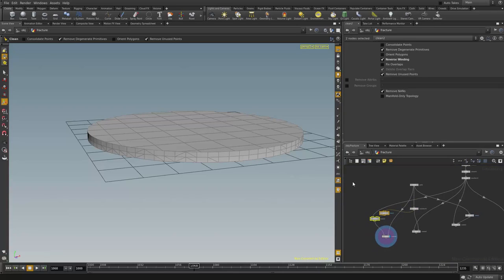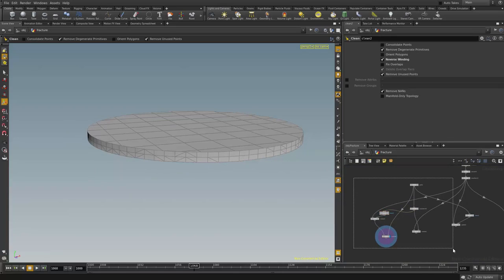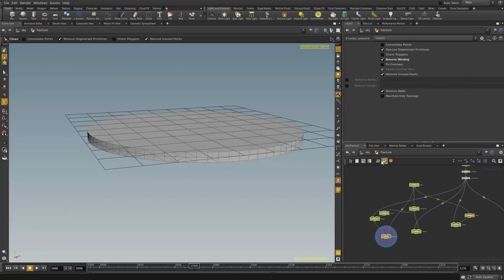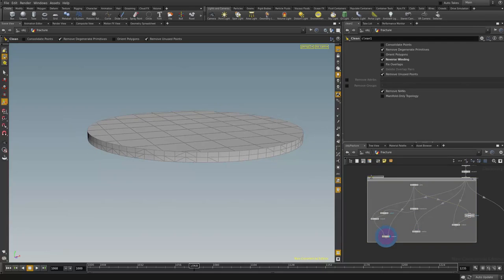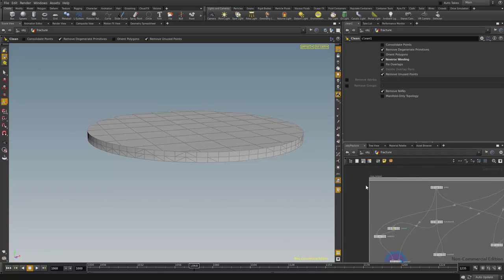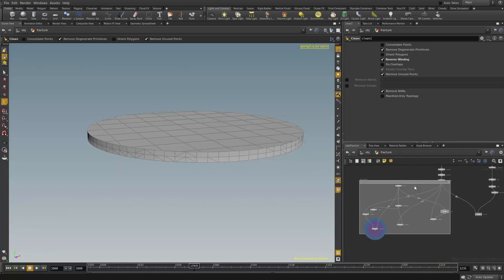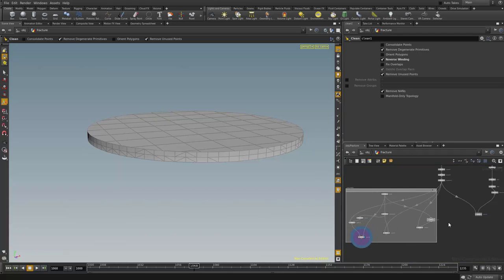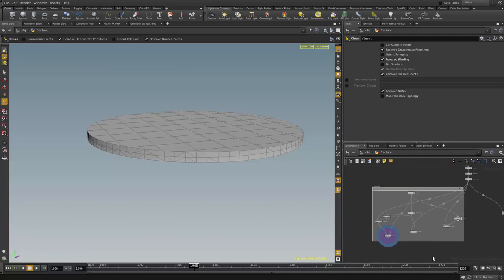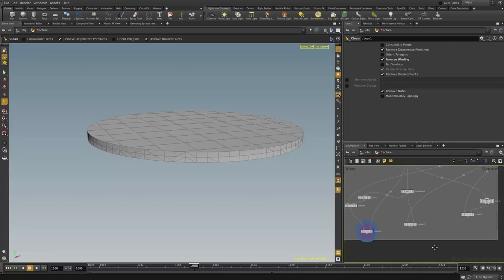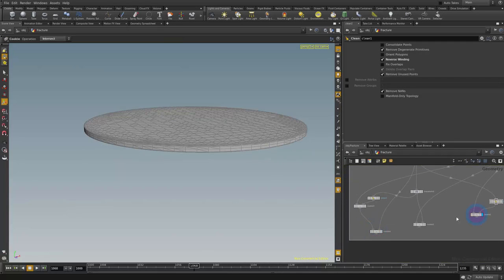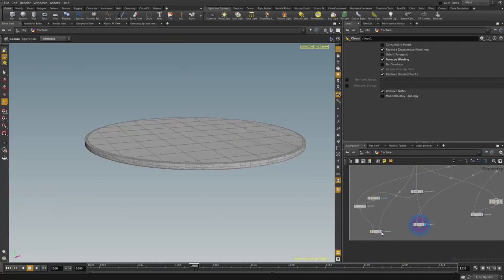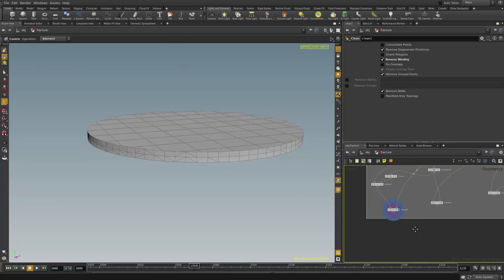And we can also make this a little bit cleaner. We can select all these nodes, create a box around them, and call this chop helipad. It'll make it a little bit more obvious what's happening here, and it'll clean up our network a little bit. So now we can look at our various cookie outputs. We've got the top and the bottom and the middle.